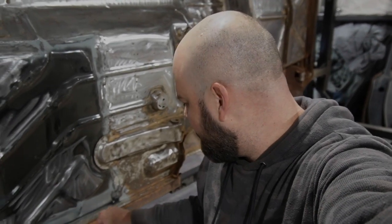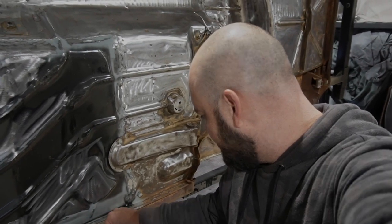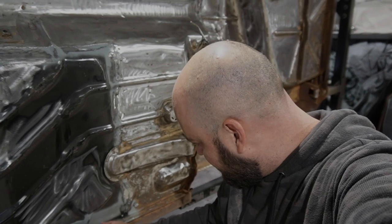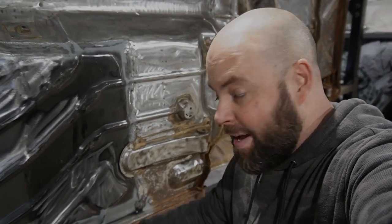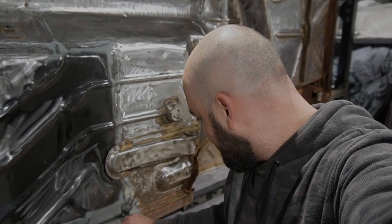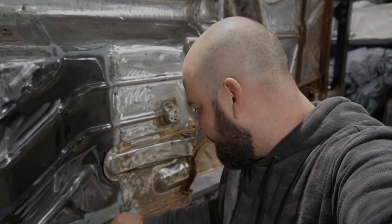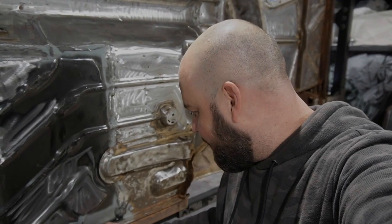Okay, issue. You've gone to start welding here, and it just was not taking well, and it's because there is still a thin film of factory seam sealer. Now, obviously the weld just does not like to go through that. It eventually gets through it, but there's a whole lot of crackling and popping going on.